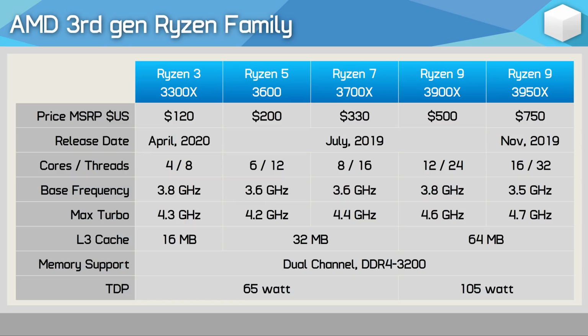Unquestionably, one of the most popular third gen Ryzen processors has been the Ryzen 5 3600, and at $200 US, it really is a great buy. However, it's an even better buy at the moment at just $170 US, a price that it's been trending at now for quite a few months. The 3600 has been our best value, best all-rounder pick for a year now, and we're not alone in that choice. Another very popular option amongst shoppers is the Ryzen 7 3700X. At the launch price of $330 US, it represented excellent value, but today it's extremely good value at just $260 US. A truly amazing price for an 8-core 16-thread processor of this quality.